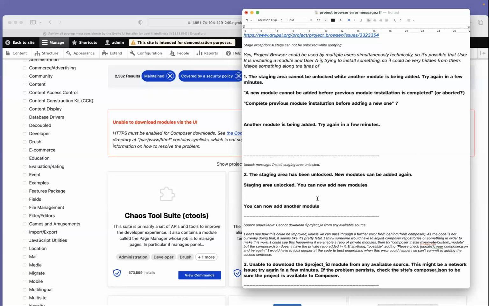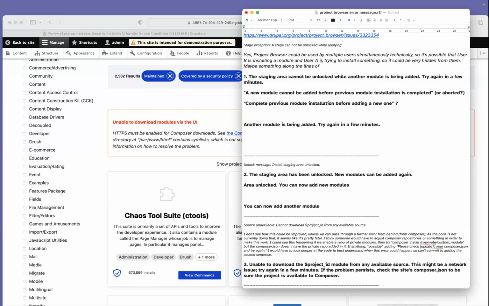So you can see the area unlocked. You can now add a new modules. Well, I don't think that helps. What area? Where's the key? How do I lock it or unlock it? Good point.